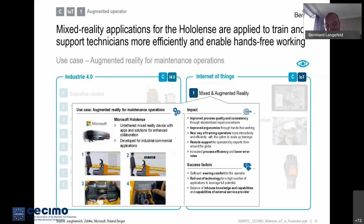Currently the problem is that this device is quite heavy and quite expensive. I think it was around 5,000 euros. So it's not really ready for full industrial rollout. But of course, there will be other effects which positively will help growing these use cases. The US Army is currently working on a program to integrate basically HoloLens into a helmet. Of course, it's the battle control system, which is then inside the helmet. But once you have it integrated into a helmet, it's a more lightweight construction, it's more robust, and of course, it's significantly cheaper. You can integrate this into the helmet of every worker.